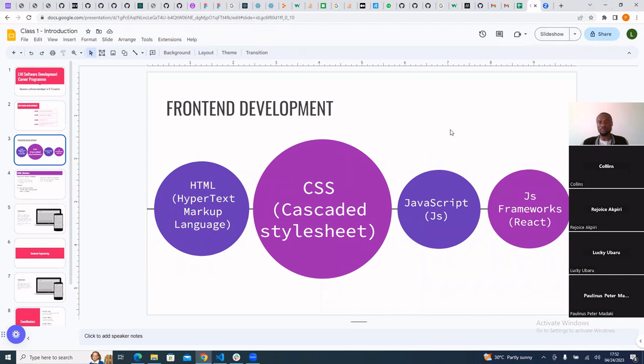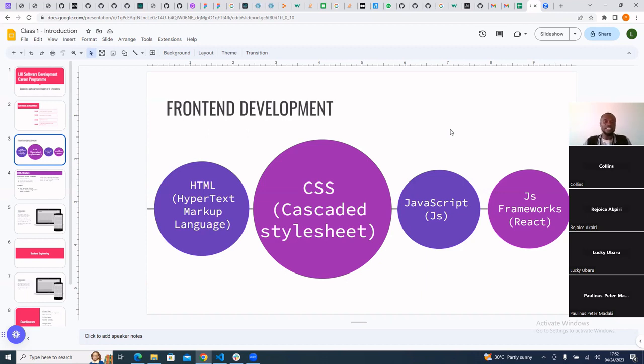Now, what is HTML? This class is more of talking, asking questions and writing, no presentation, by the way. I just did this to give us a pictorial idea of what we're doing. The full meaning of HTML is hypertext markup language. I wouldn't want to go into the history of who invented it; you can research that and get those names.